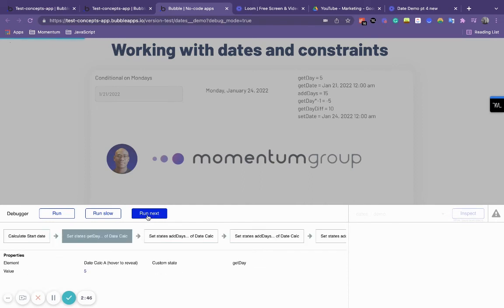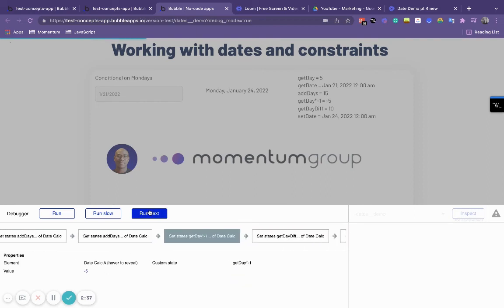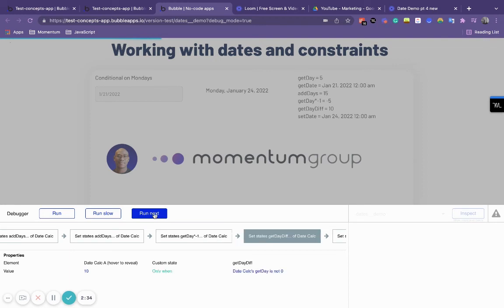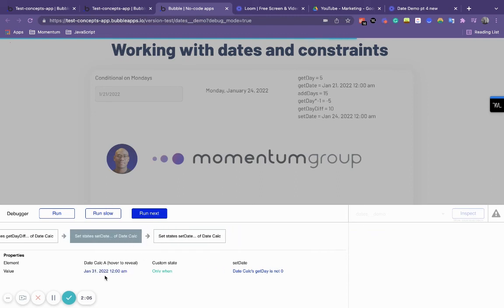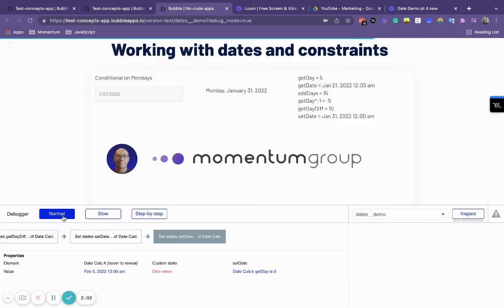We're running the custom event. Value is 5 because we're booking on a Friday. The number of days we're adding is 15 because we booked after Thursday. Again, that's just a representation value. So the set date's get day difference value is set to 10 because we're taking the number of days that we're adding, and we're subtracting the indexed value of the schedule from date, which again is Friday, equivalent to 5. The number of days that we're adding is 15 because we're booking 2 weeks away on a Monday. So 14 plus the index value of 1, which is Monday, equals 15. Then we're setting the actual date, which is now January 31st.